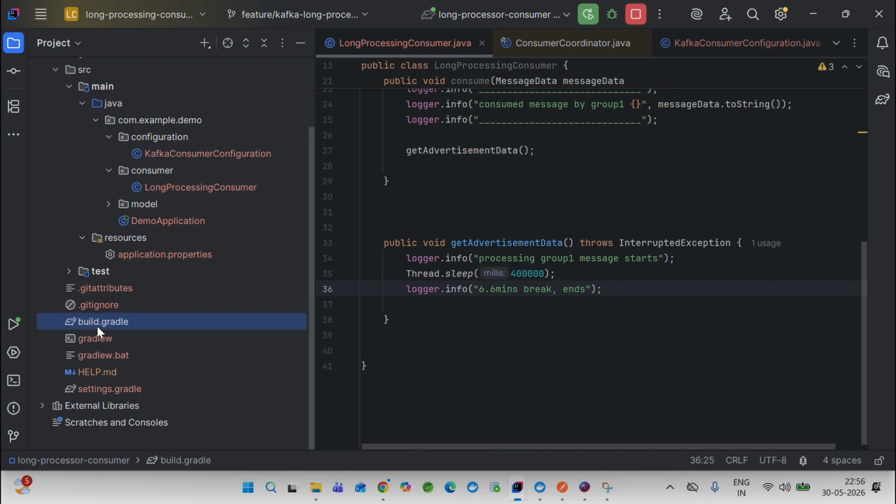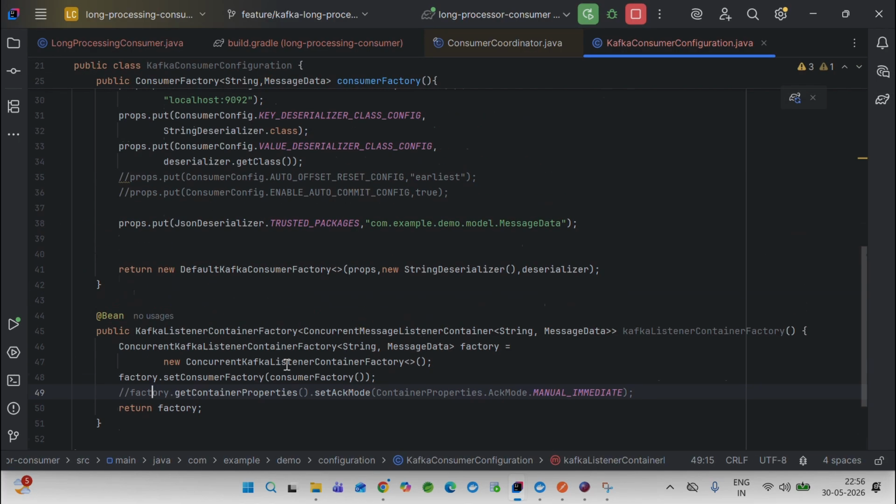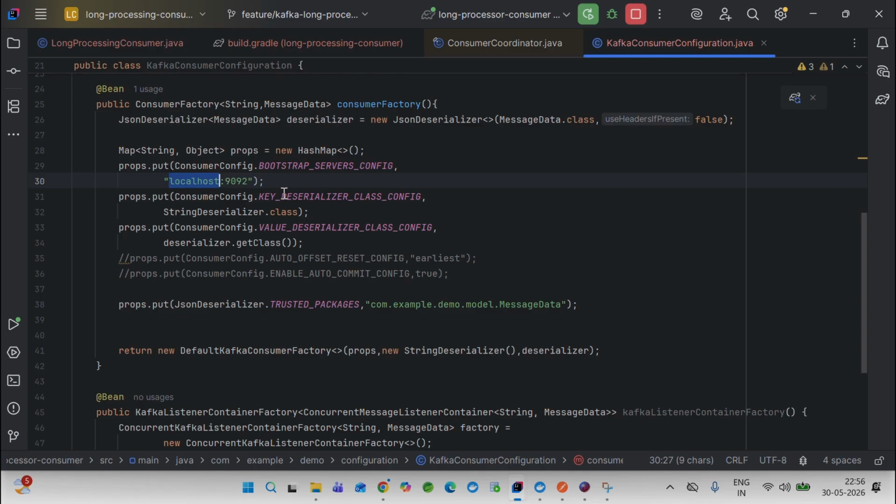First, build.gradle. You will see that, the same, we need Spring Kafka. Actually we don't need this web dependency, we can delete it because we don't have any APIs. It's just consuming the message, right? Okay, so we'll go to the consumer ones, and you can see here I am consuming from the same bootstrap server, and this is the deserializer, because my key is a string type and the value is an object, right? So we have to deserialize the JSON. So this is the JSON deserializer, I'm using it.